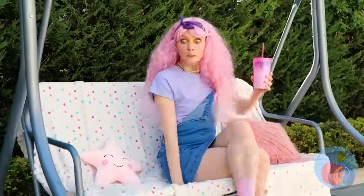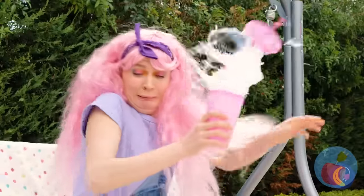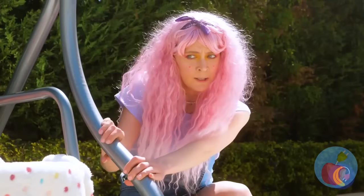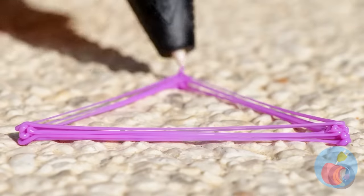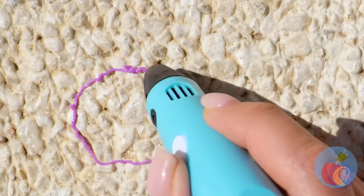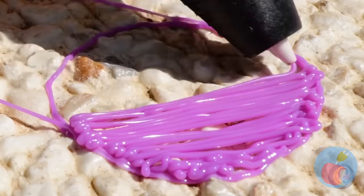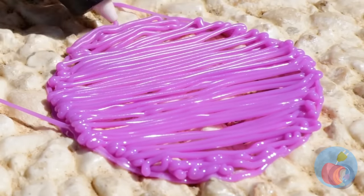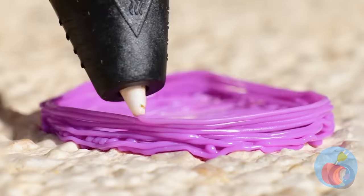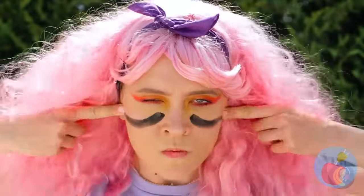Nature is all fun and games until you remember that's where bugs live. Run! I'd reach for bug repellent, but let's see what she draws up. Let's start with triangles within triangles. Wow, it's starting to look like a little catapult. Time to bring out our secret weapon.